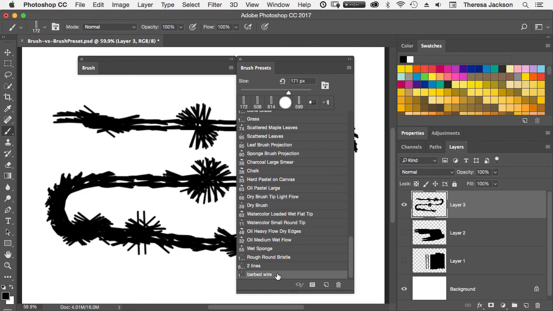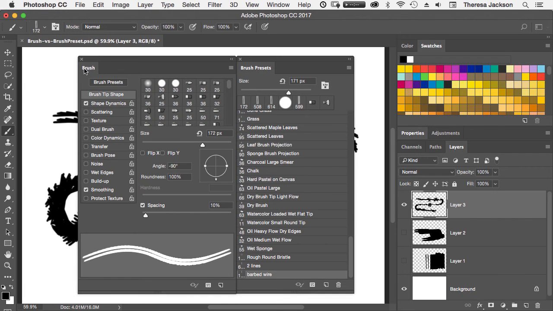So when you create a custom brush, it's typically a two-step process. First, to capture the brush tip, which saves it as a brush preset with no options, and then second, to set all of the options and save it again. Let's open the brush panel and see what we find there. Because I saved the second brush preset with a captured brush size that was smaller than the original brush, there's two brush tips now in my brush panel. And the only difference between these two is the size. It's the brush preset that stores the information that controls how the brush actually acts when you paint with it.